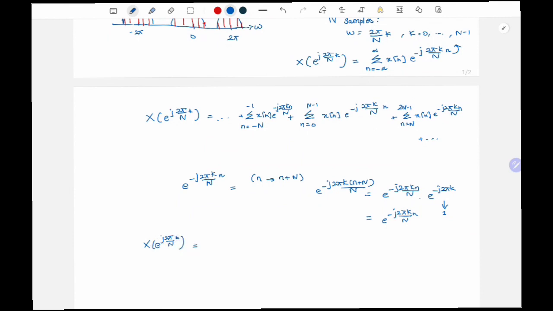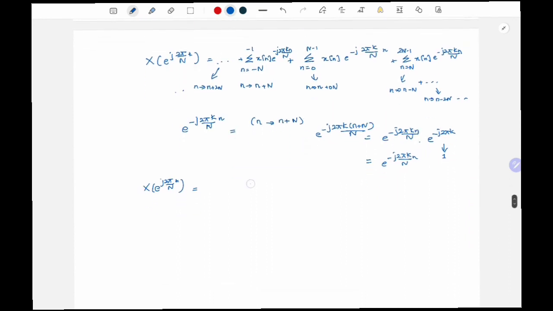So what I can do is, in each of these I can replace this minus n with n. I have to make it 0. So what I have to do, I have to replace n with n plus N. Similarly, for the before case, it would have been n to n plus 2N. Here it is n to n itself, n plus 0N. And here it will be n equal to n minus N. And the next thing it will be n to n minus 2N and so on.